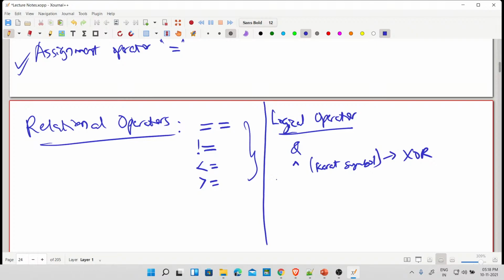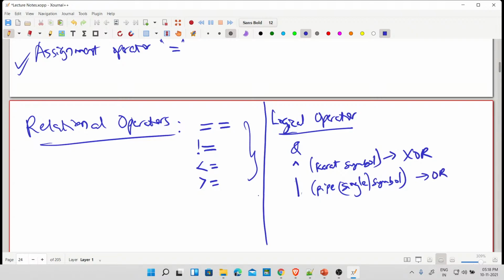XOR, fine. And how about when you have this? This single symbol is called the pipe symbol, right? Pipe symbol. I say single because we're going to have two of them. So this is for your OR.